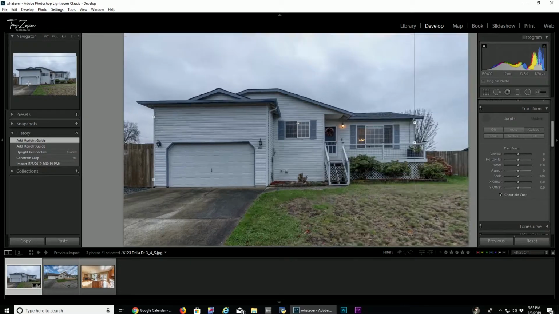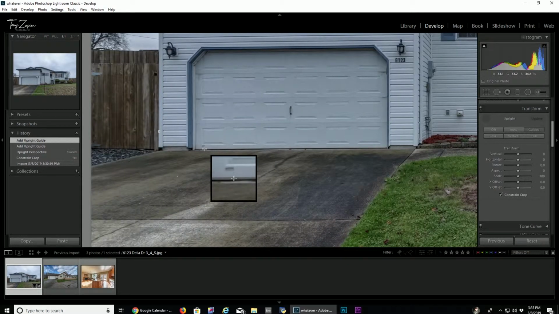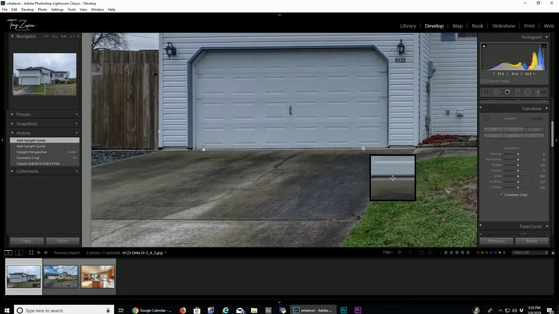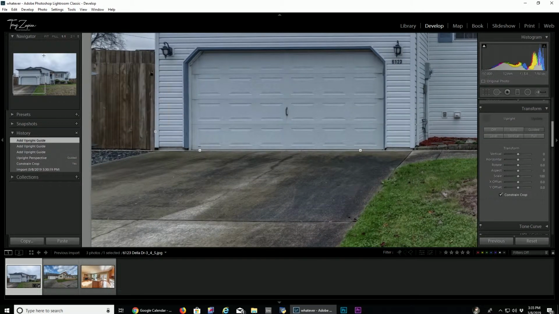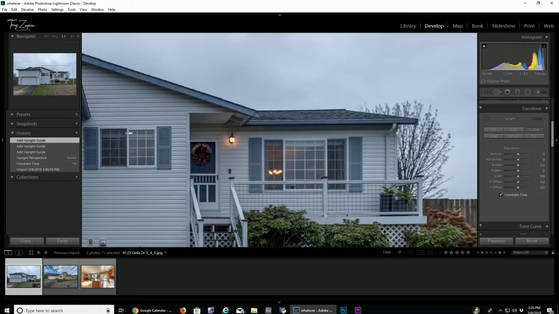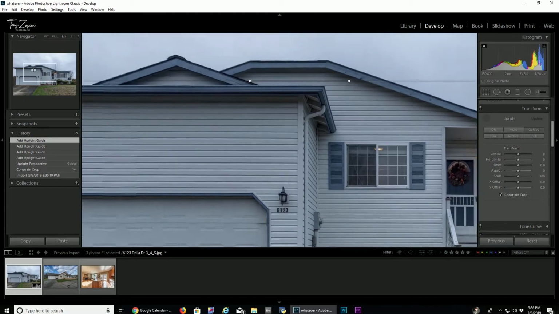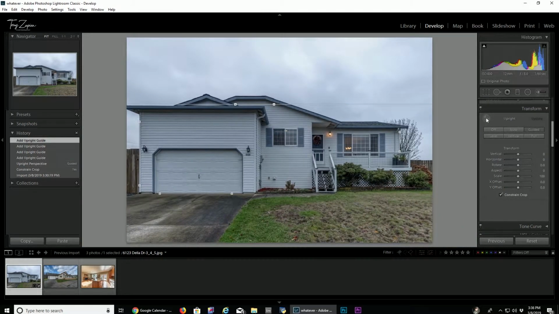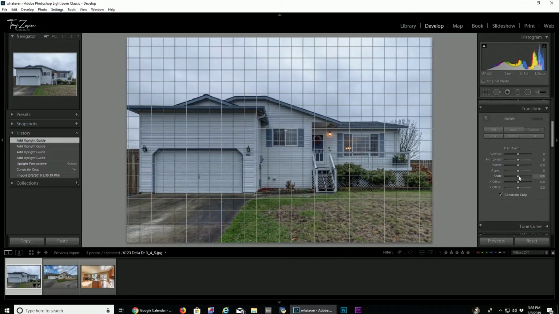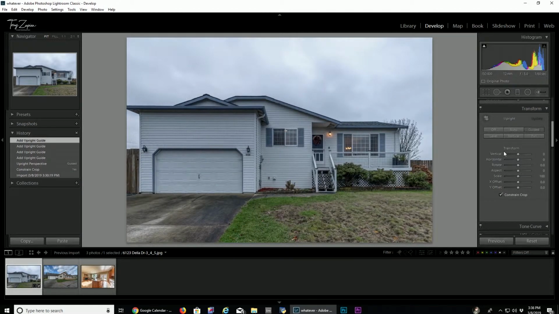So now our verticals are correct, but we also have to fix the horizontals for the 1-point perspectives like this. Got to get everything nice and straight and find a line that you know is straight up on the top there, and boom. Now the house is really super straight, and that is what you want for real estate and architecture photography.